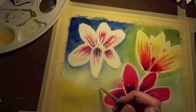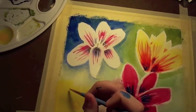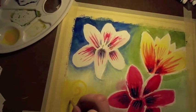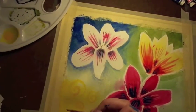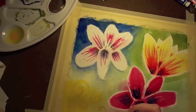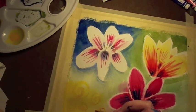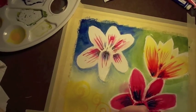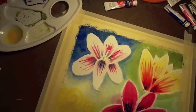Again, I start with light colors. I'm just putting on a lot thicker watercolor where before I thinned it out with water. Now it's just a little bit thicker. Starting with the yellows, I can add some oranges or reds into there later to make it pop out more, but starting with the light and just picking some lines or some patterns to fill the background up a little bit, make those flowers pop off more.